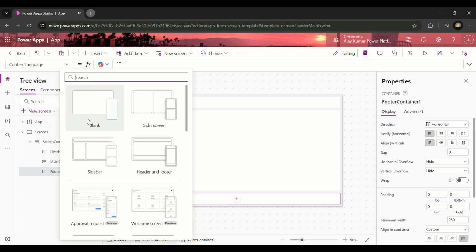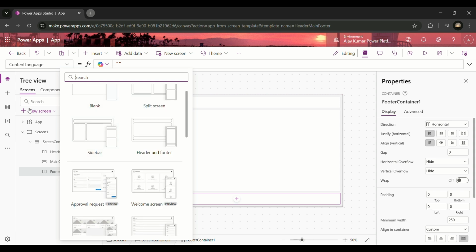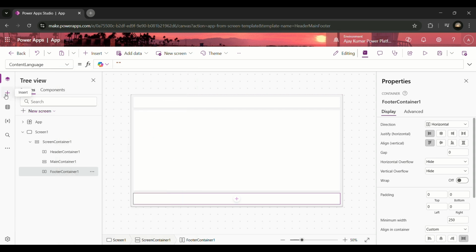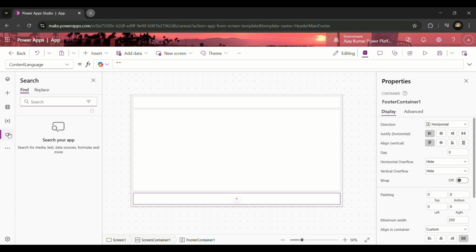Here also you can add a new screen as I explained earlier, like a sidebar or whatever you want. And this is the insert which we saw above, and the data, like adding a database, and variables and PowerFX functions. And this is a search box.